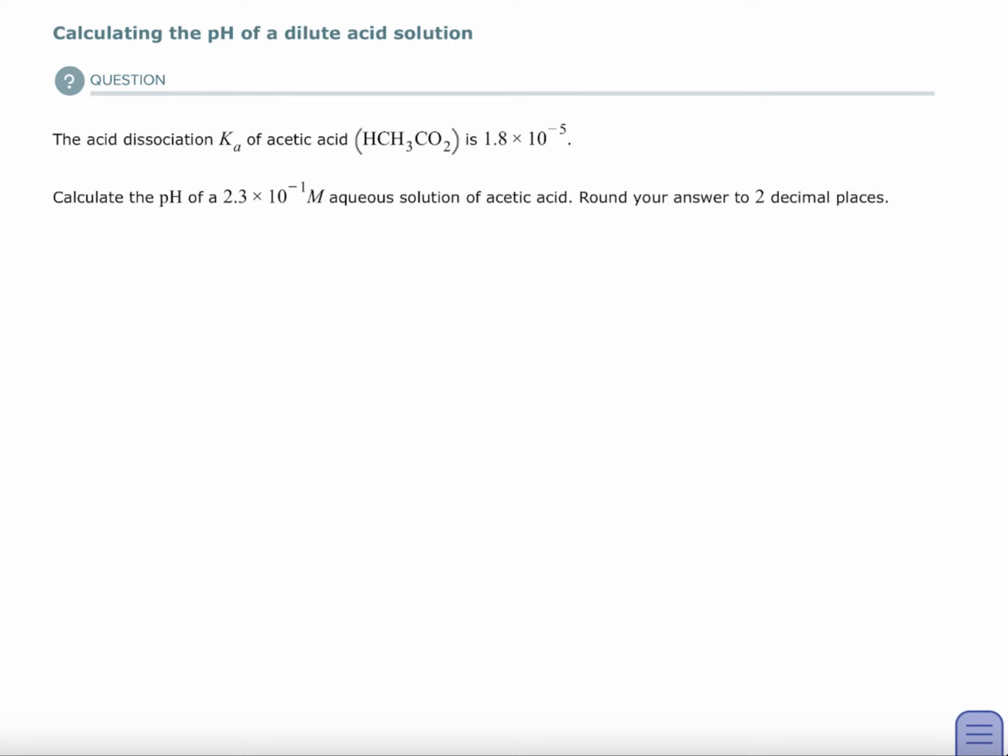So we're going to recognize that this is a weak acid. Acetic acid is a weak acid, and any weak acid that you put in water is going to partially break apart into hydroniums and then be in equilibrium between hydroniums and acetic acid. So we're going to simply do an ICE table. One of those components is going to be the hydroniums. Once we find that, we're going to take the negative logarithm and you'll have your pH.